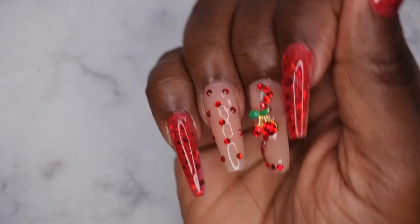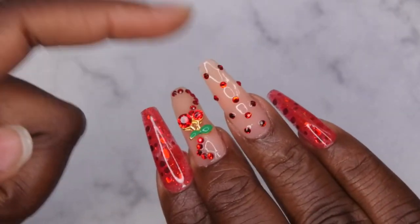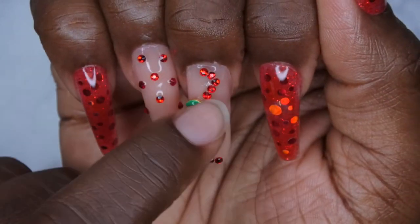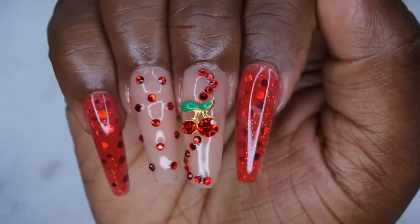I am loving it. There are a few things I wish I had done differently with this set though, I will be honest. I do wish this finger had been on my ring finger and this finger had been my middle finger. And then also, I just feel like my rhinestone placement with my cherry nail, do you see how these are kind of close together and it's kind of like a smaller swirl? I kind of wish I had done that at the bottom.